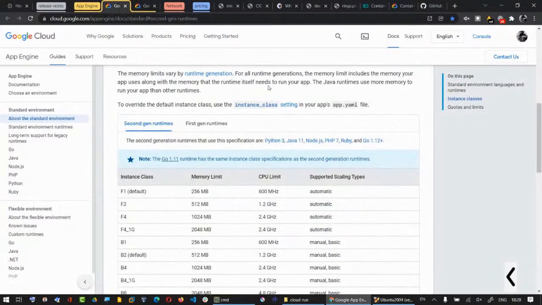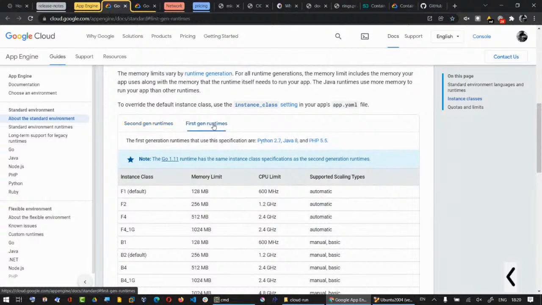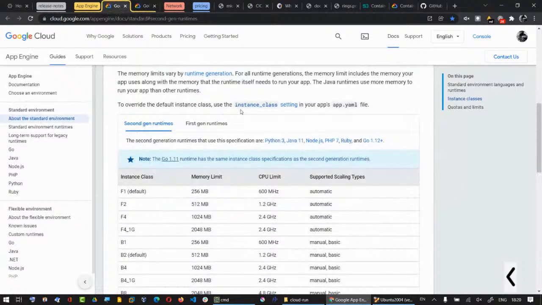Now, someone says, hey, what if I want to run Python? What is the difference here? In first generation, I see Java 8. And if I come to this, I don't care about the version. It's not about the version itself. It's about the libraries. Sometimes you need Python 2 and this code. You have code that can run on Python 2, but you can easily convert it to Python 3. This is not the real problem. The real problem comes when you want to use some libraries that are not compatible with Python 3.